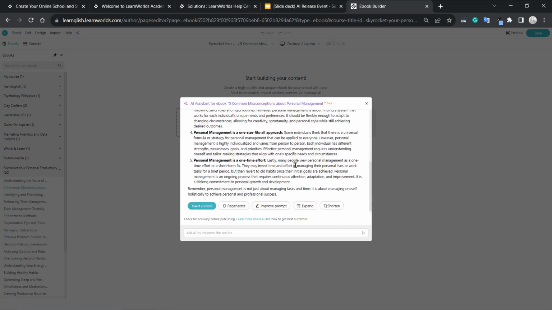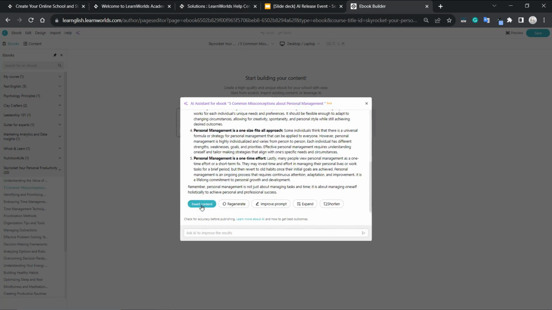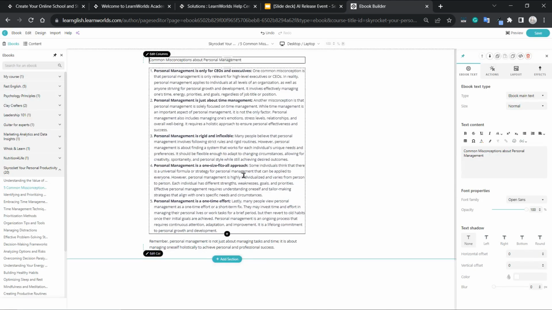As always, you can go through this, you can make alterations, and once you're ready, click on Insert. And the tool is going to add it straight into your ebook. So here it is. Here's our title, and here's the information. Now I do want to change this and make this look like a title a bit more. So we saw that earlier.